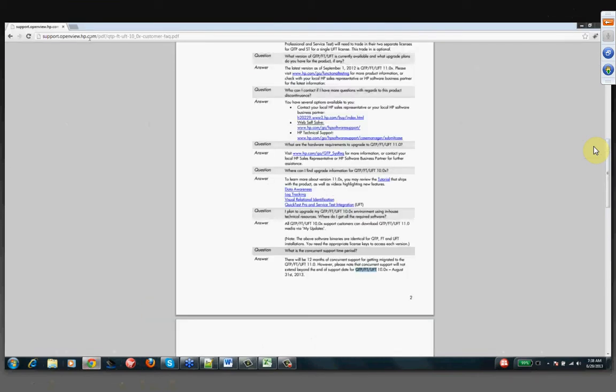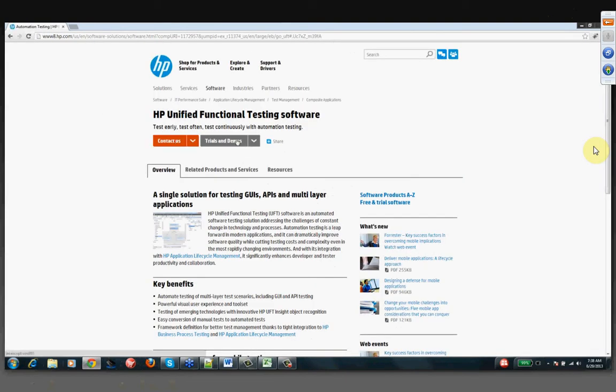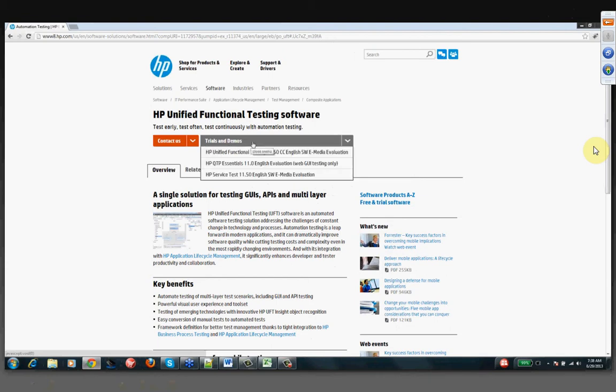If you go to the URL, under trials and demos, click on the down arrow and you see an option. Look at the first option, HP Unified Functional Testing 11.5 English Software E-Media Evaluation. Simply click on the first option.